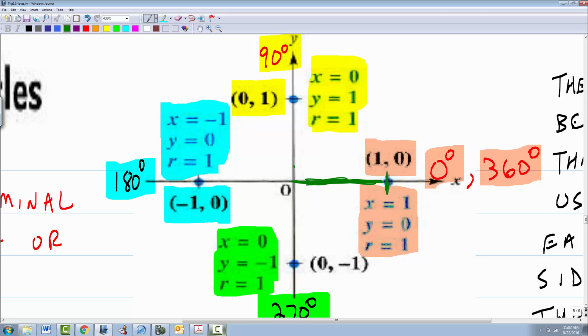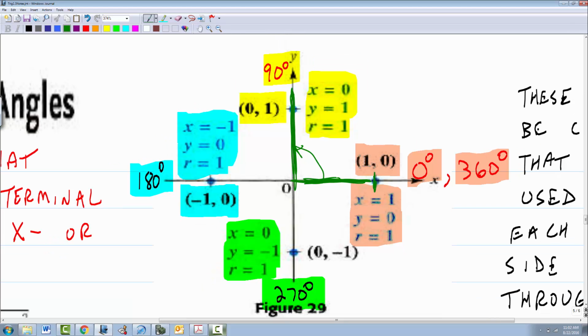Or I have 90 degrees. Well, I have to take the sine of 90 degrees. How am I going to do that? I'm going to make up a coordinate. The easiest coordinate in the world is 0 left and right, and how much up? 1. So 0, comma 1 is the smartest coordinate to choose. Therefore, r is equal to what? 1. The last one I'm going to explain, because we already did 270.